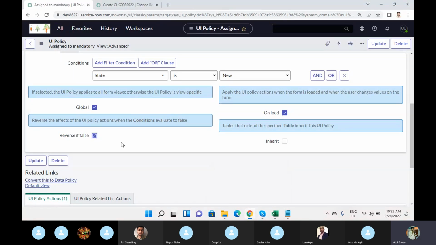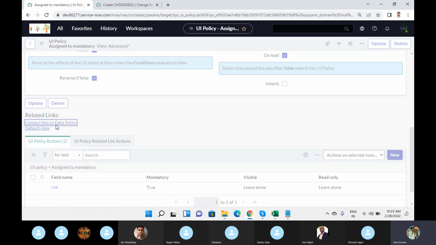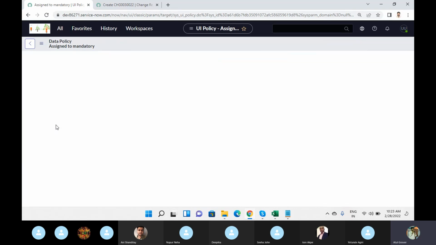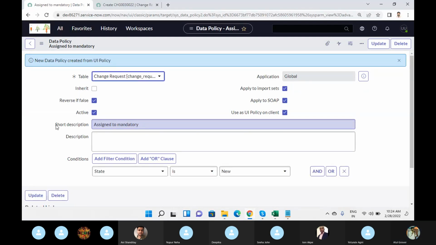Okay. Now, if you see, this has been given: convert this to the data policy. Try this at your end. You can take a note of this question. Convert this to the data policy. What does this mean? Let me show you. Sometimes I feel I explain in a confusing manner. Shall I skip it for your R&D or shall I do it from my side?